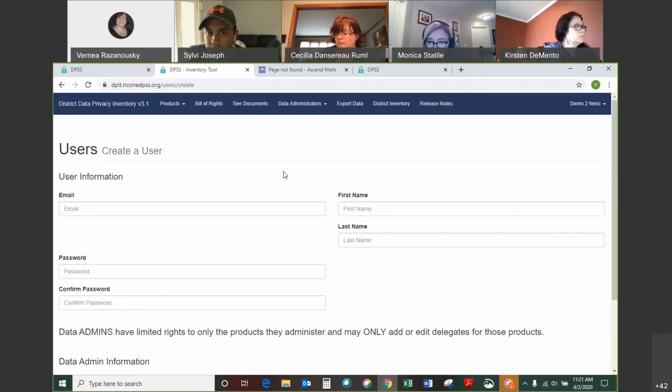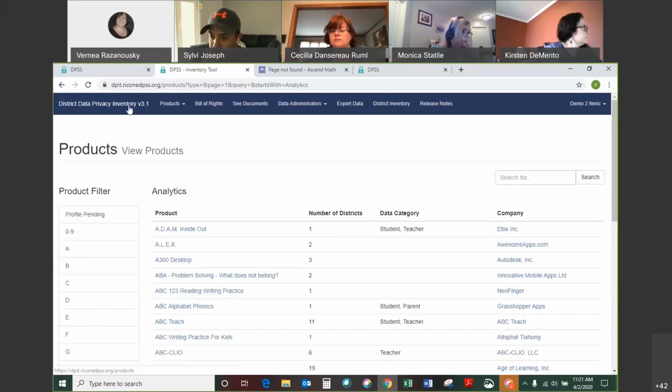So that is our overview of our inventory tool. Again, any questions you have, if you need a password reset, if you need somebody in your district signed up to be a district administrator, or if you have other individuals that you would like to be on the DSP listserv, just email dsp@naric.org and we will be able to do that for you. Before we go, I think we're going to pass this off to Monica and Mike if there's some things that you wanted to say before we end the call.